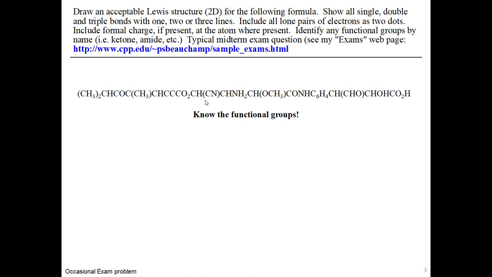Now this is actually a pretty easy one here, because the carbon's connected to the one in front, and then it has an H, and then it has this group, that's 3, and then it's connected to the next carbon. So this is a fully contained carbon with a C triple bond N off to the side, which we call a nitrile. And then I have a CH, and then another unit that has to be off to the side, NH2. Okay. And then that's connected to this carbon. And this is another pretty easy one because I have an H and then the OCH3, which is an ether linkage, and then it's connected to the other carbon over here.